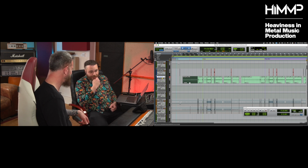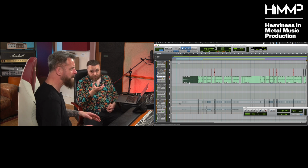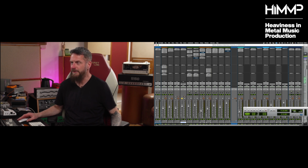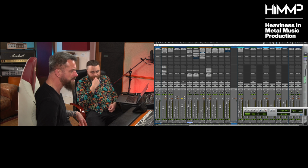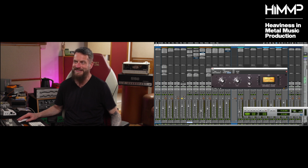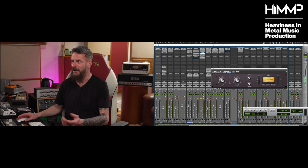Absolutely. So obviously we had a look at the EQ, but what about compression? Now, interestingly, I'm not a huge compression guy with snare drums. Let's have a look what we've got. So the way that I've got this set up is, let me look at my sum. I've got an acoustic snare sum, and then I've got the drum samples going straight to the drum sum. So interestingly, I am using an 1176. This isn't for signal stability, this is for tone. Okay. This is for distortion, this is for adding some nastiness, and I would imagine on this ring you're probably going to see a healthy amount of gain reduction to get that spit and sustain.